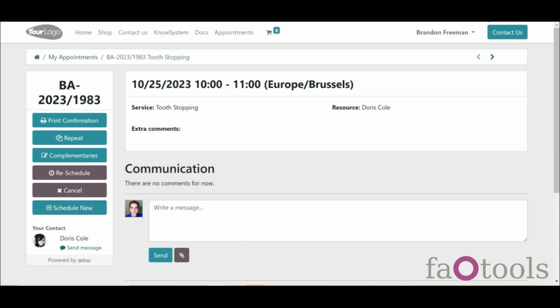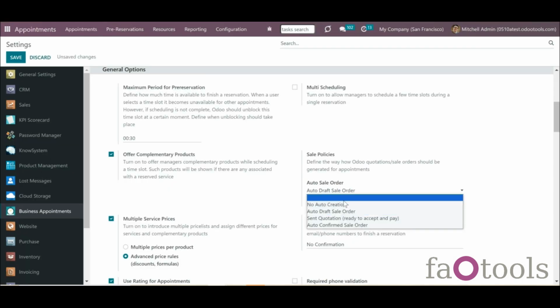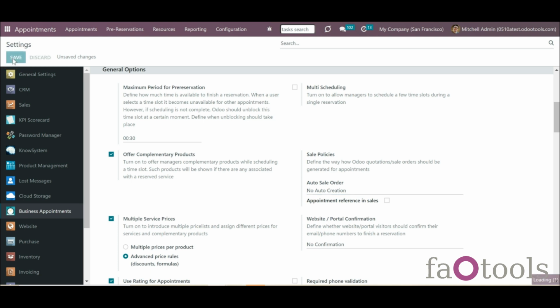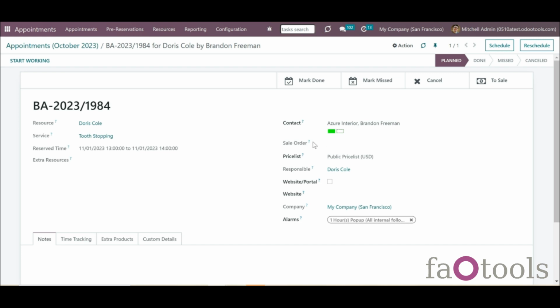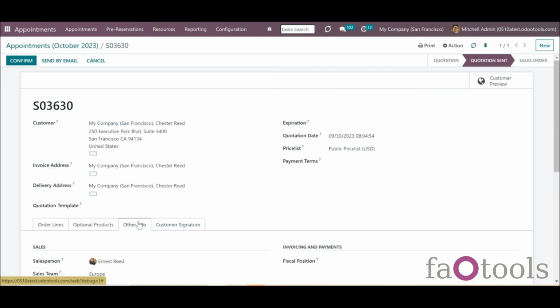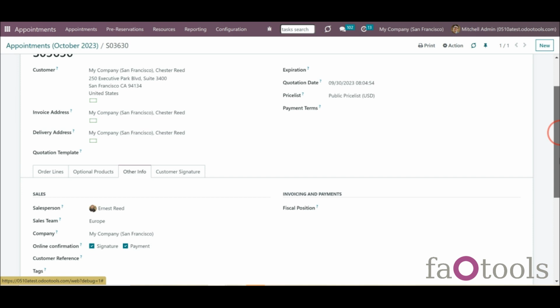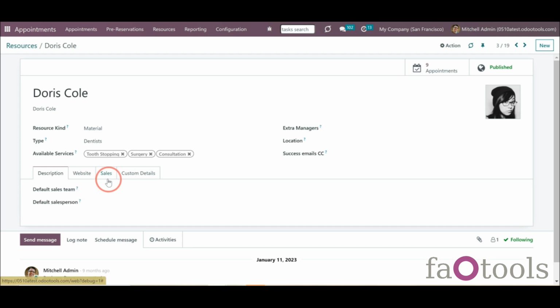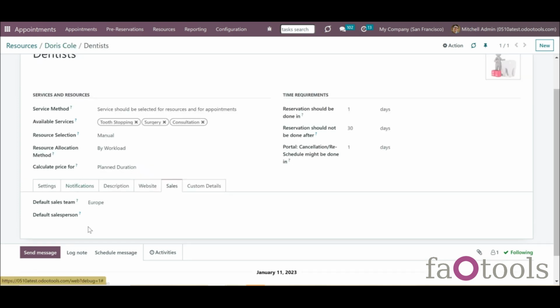If you choose the option No Auto Creation, managers have to create quotations while providing service. The method might be applicable when actual sale lines become clear only during the visit itself. In the generated sale order, the responsible salesperson and team are taken according to a hierarchy. At first, it is checked if the resource sales team seller is defined. If not, then the sales team seller of the resource type is considered.